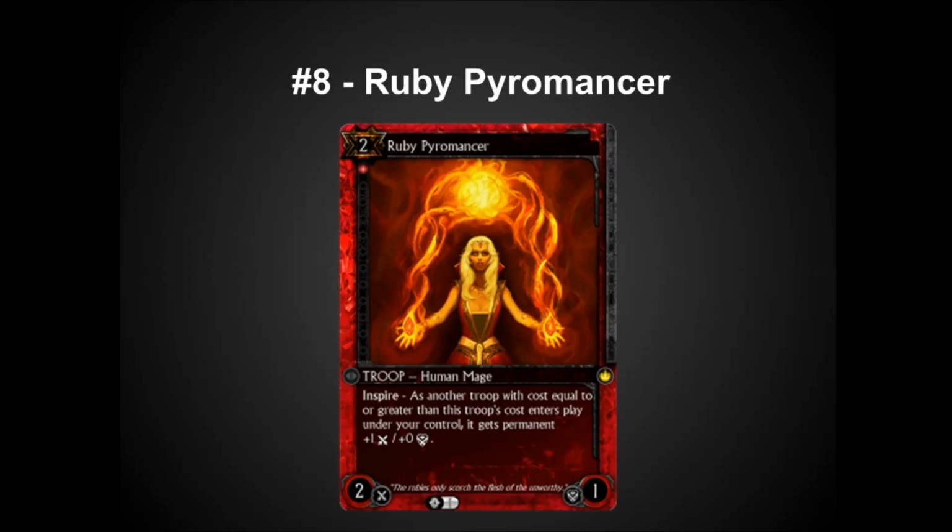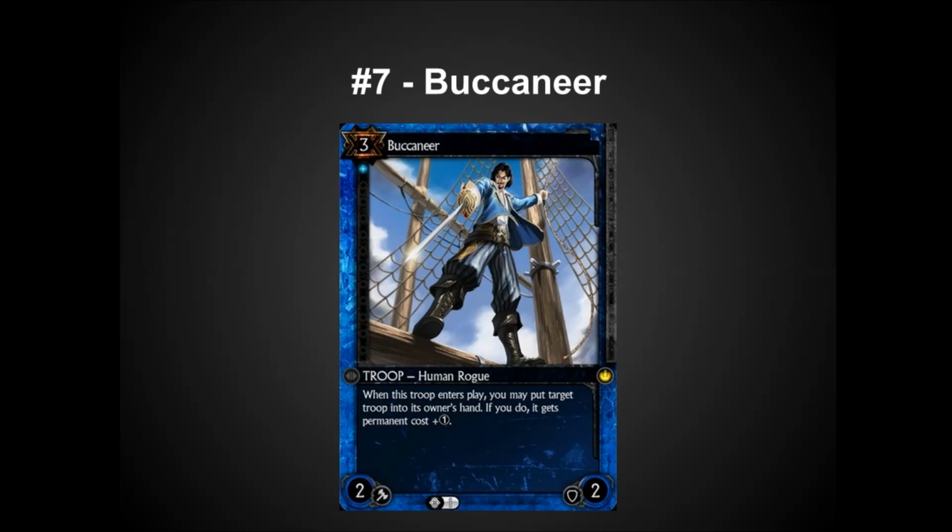So coming in at number 7, we have Buccaneer. So this is a 3 resource, 1 Sapphire threshold human rogue troop again. And it reads, when this troop enters play, you may put target troop into its owner's hand. If you do, it gets permanent cost +1. It is a 2/2 troop, so it's basically a removal card mixed in with a troop.